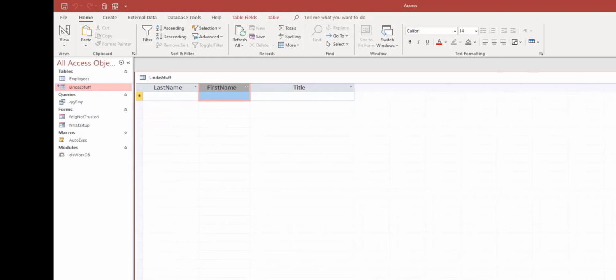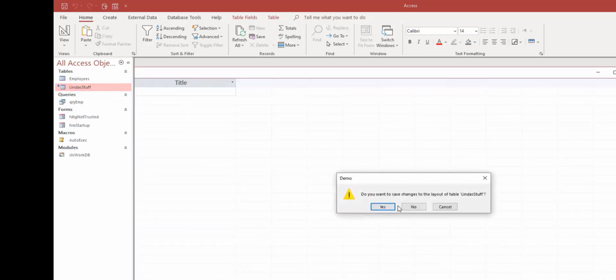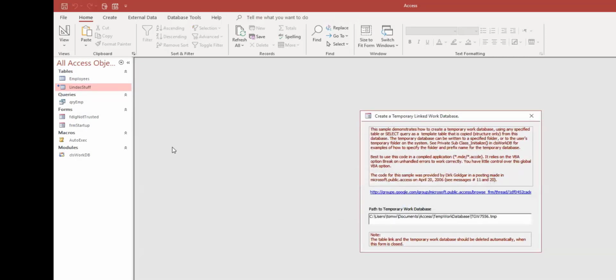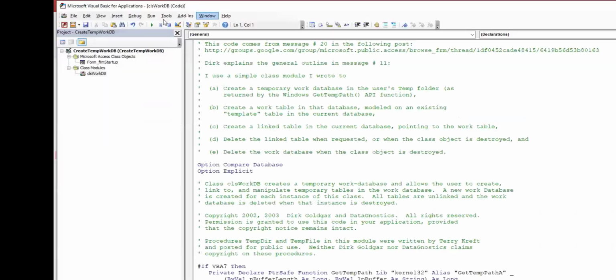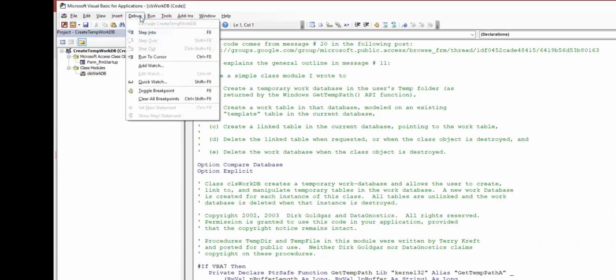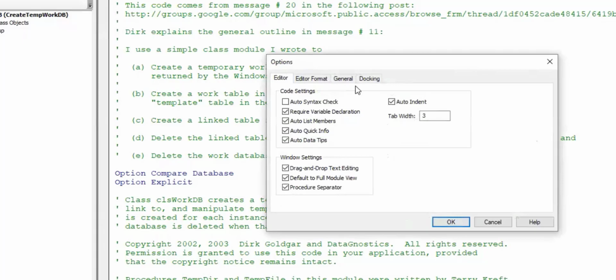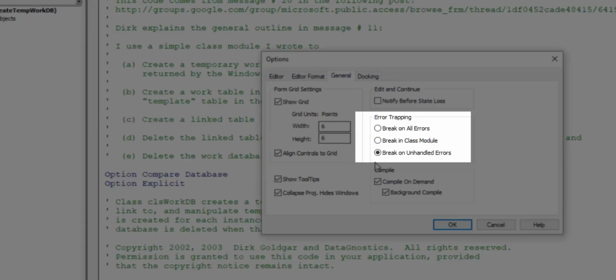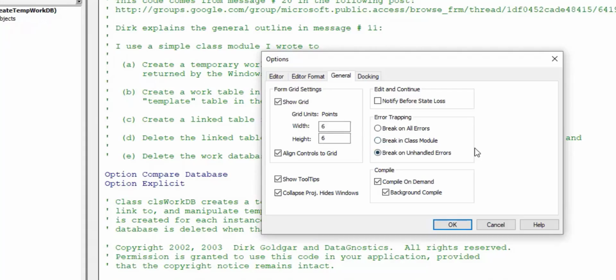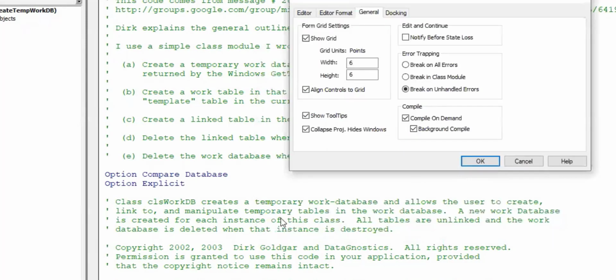Now, one word of warning that I will leave with you when you use this code is Dirk is depending, I'll show you, he's depending on break on unhandled errors working. A good thing to do, and I think I put a note in here somewhere about this on LinkedIn.